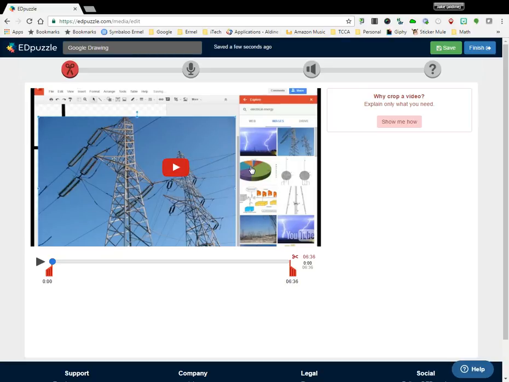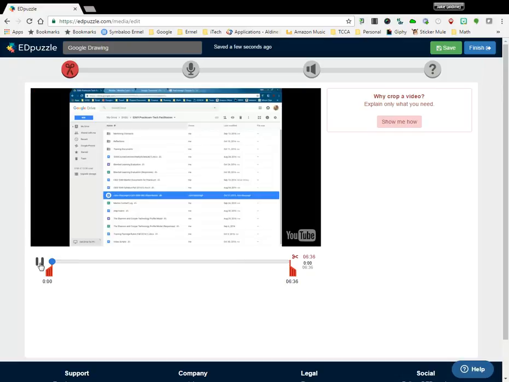Whatever video you want to use, you can go ahead and pull that video in. What this allows you to do is crop some of the video off the beginning and the end. It doesn't allow you to cut pieces out of the middle. You can just shorten it from the beginning or the end. So you have those options. And if you need to start watching the video, you can just click play, and it's going to go through and play that video.